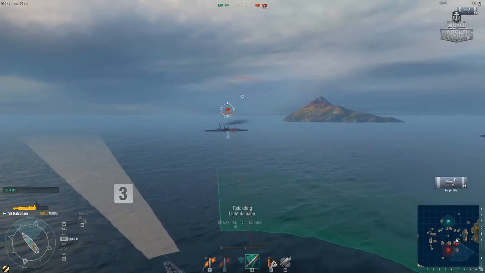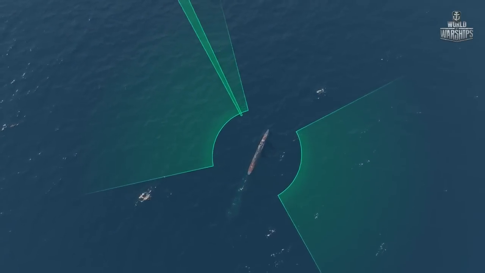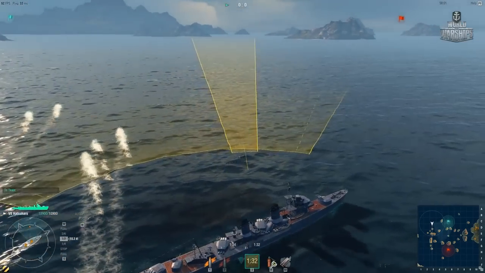The torpedo armament's reticle looks unusual. The dark green semicircles represent the firing arcs on both sides of the ship. The bright green cone shows the direction and width of torpedo spread. The reticle is yellow when torpedo tubes are reloading.